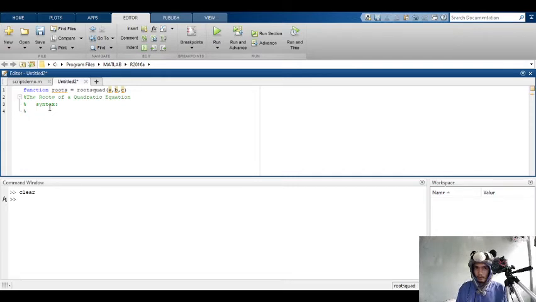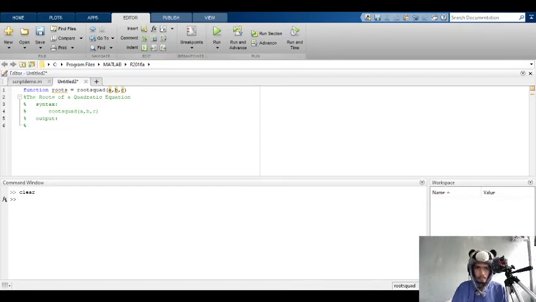Syntax is root squad. Root squad is A, B, and C. Okay, and then ang output is, let me just verify this if tama ba to dun sa dati kong code.